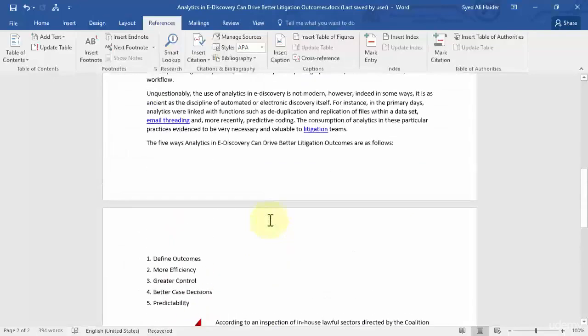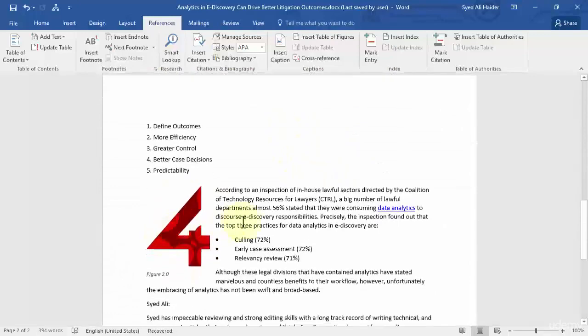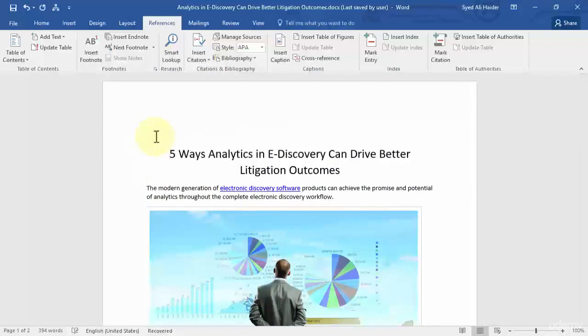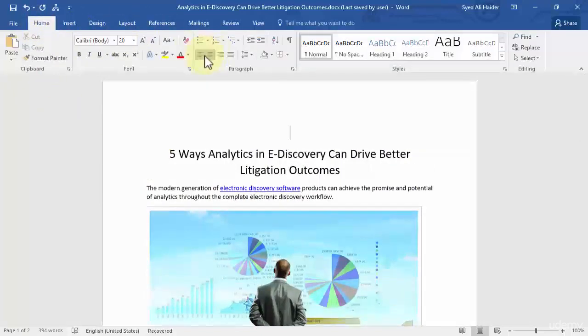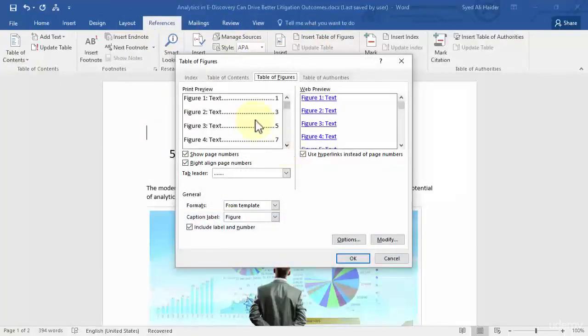Now once you're done with this, you can see that we have given the caption to this picture and to this picture as well. So now let's insert the table of figures. So let's go down, press Home, and just move our line to the left side of the page. Go to references again and insert table of figures, and it will open up the table of figures dialog box, and it's similar to the table of contents dialog box. You can show page numbers, you can right align the page numbers or not, you can use either one of these lines. Let's go with this one.